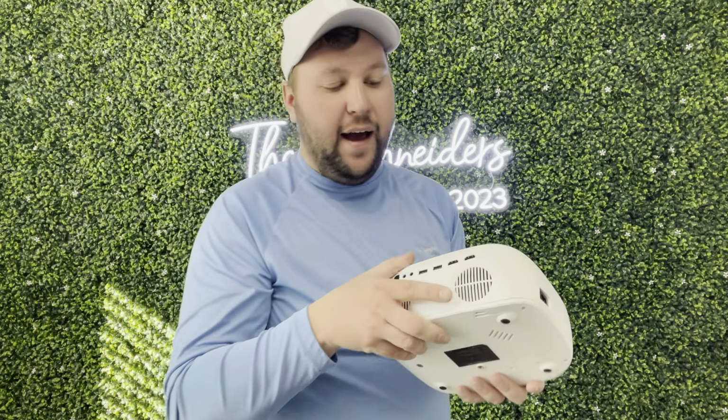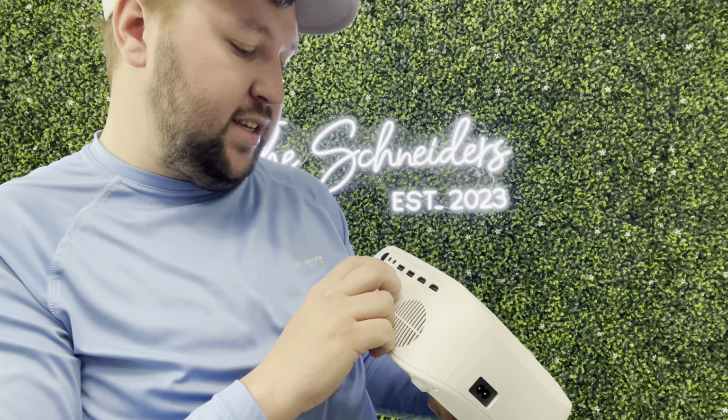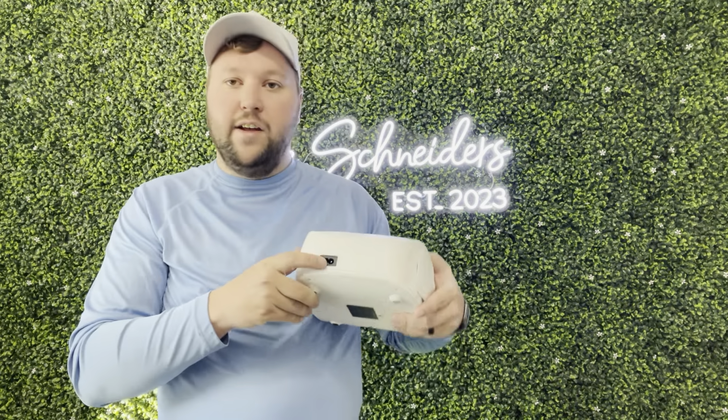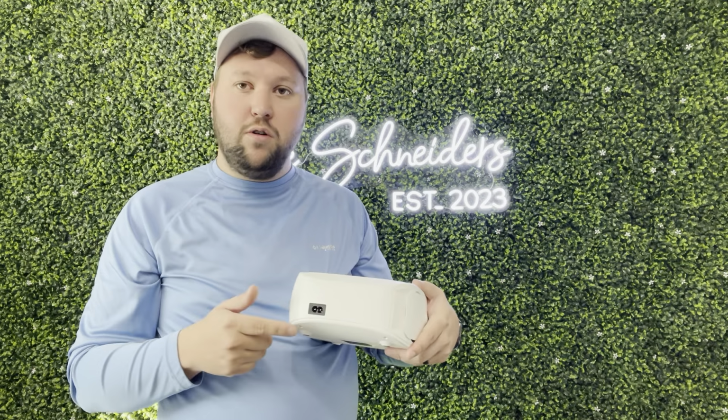On the back here, you're going to have all your different connections. You have two USBs, some AVs, and then two HDMI. And right here on the side, this is going to be your actual power cord plug-in.